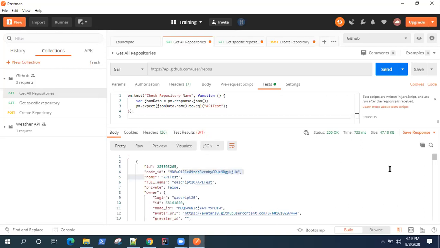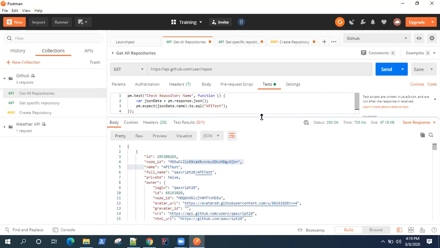Okay, so let's see why. But first you need to understand the JSON response body. You need to understand how the JSON format is structured. It is in the form of key value pairs, and then each key can also have different key value pairs within that. So there is a hierarchy, or a tree, of key value pairs. Now you need to traverse this tree in order to get to a particular node. So if you want to get into this name node, you need to traverse this particular body.